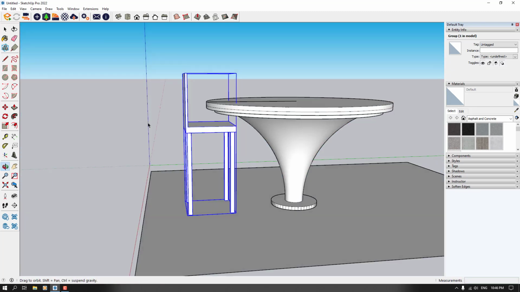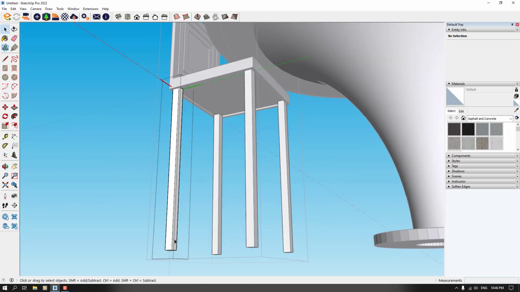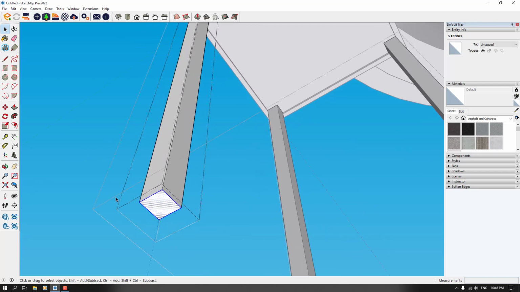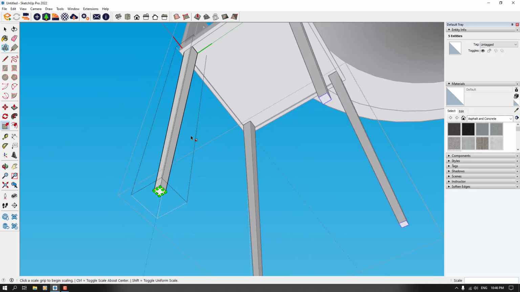So I think everything is done. Now time for creating some type of copies. You can change the chair's model with clicking on this face and rescaling it again, every type of number you want, like this.